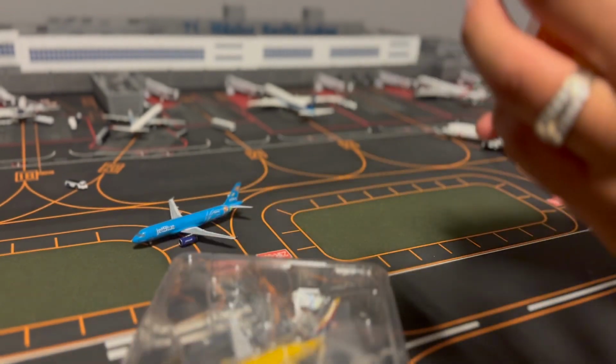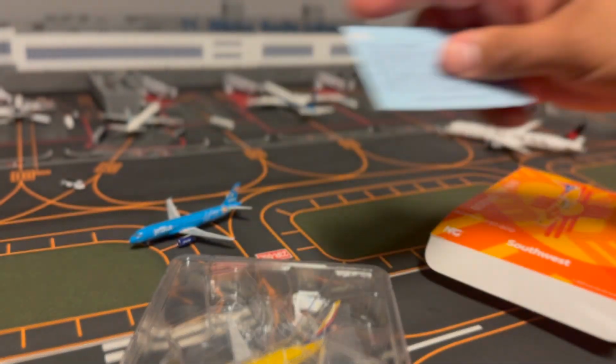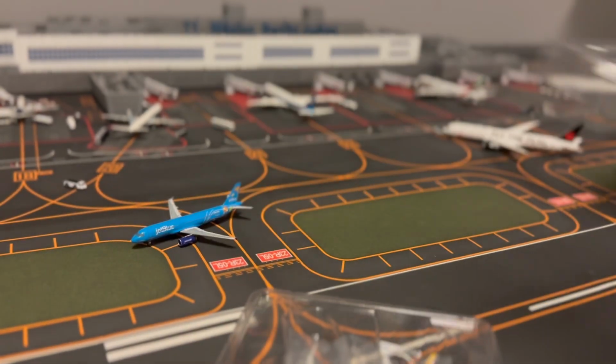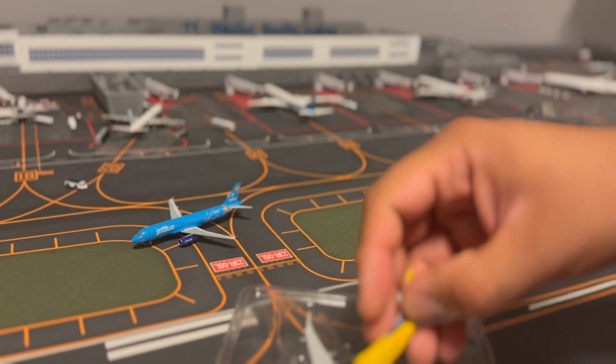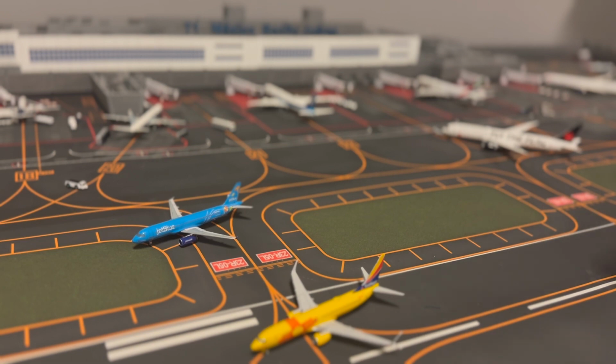And, of course, we have the NG code for the points. Has anybody redeemed points for a free model? I haven't. I was looking at the one that recently came up, but I didn't like anything, so I'm holding on to my points so I can get something that I really like or that I really want.